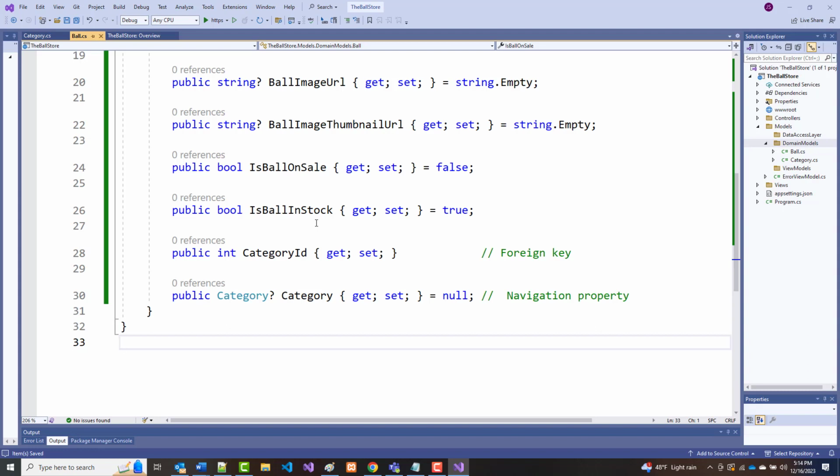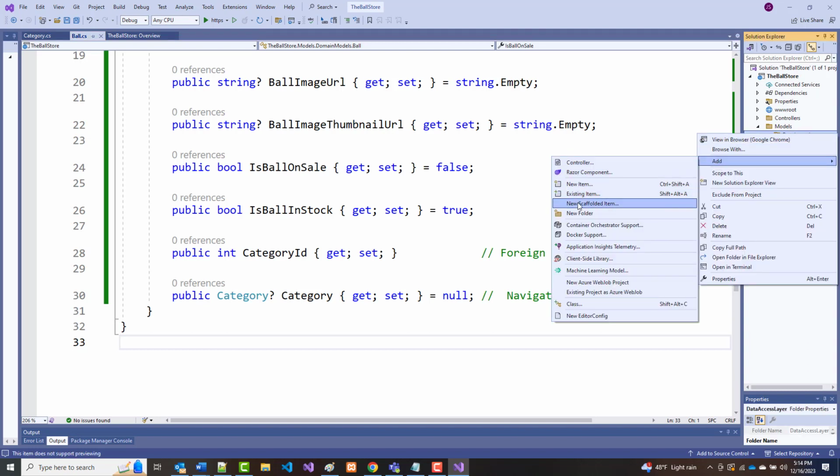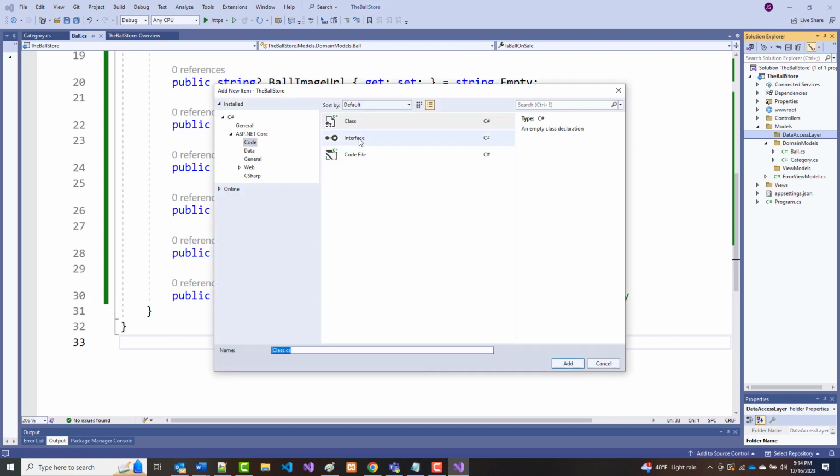Now let's go in here and in our data access layer, let's start by making a couple interfaces. So in the data access layer, I'm going to add a class, but I don't want it to be class. I want it to be interface.